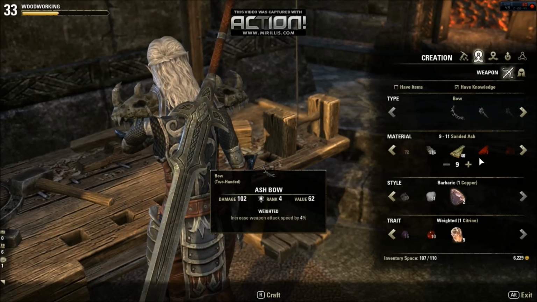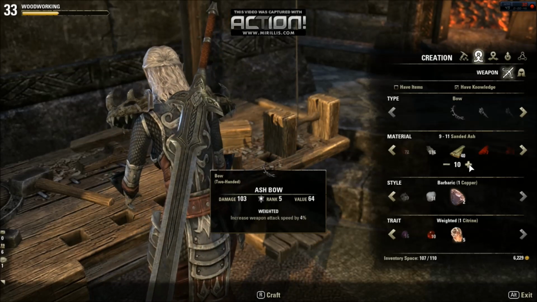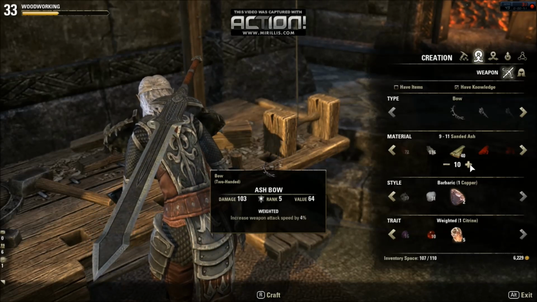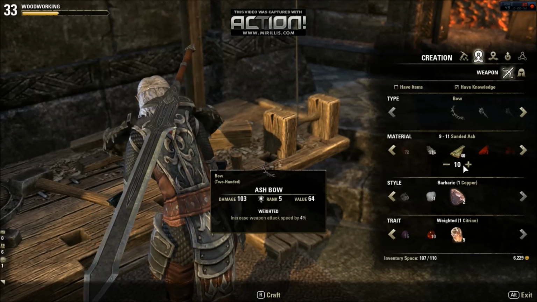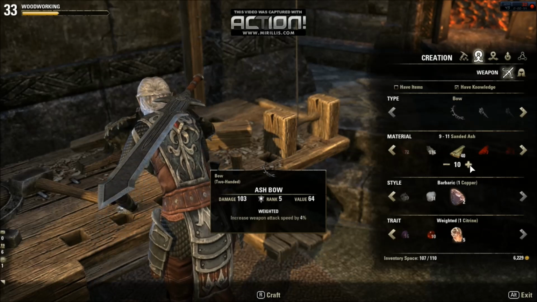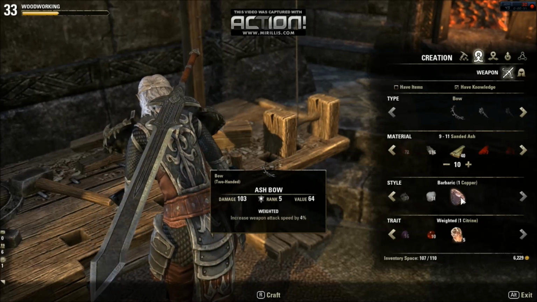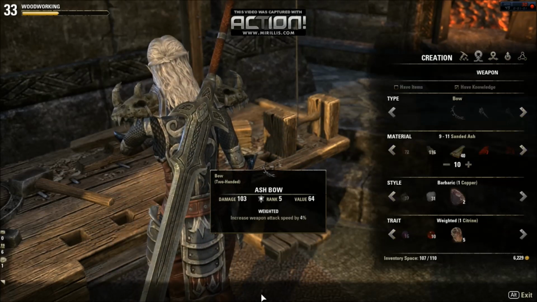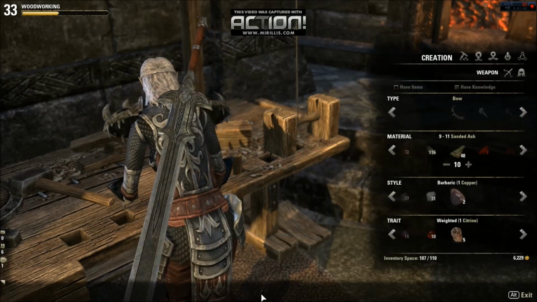So I'm just going to go ahead and create a bow for you guys really quick, and I'm going to be using the weighted trait, which increases the weapon attack speed by 4. I'm going to go ahead and put this up to my level. We've got our materials for the style, and I'm going to be making a bow. So that's all you need right there, and just hit R, and you've got yourself a new weapon.